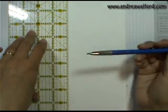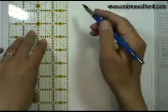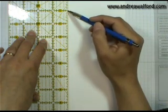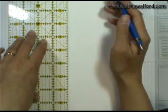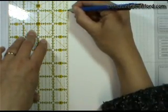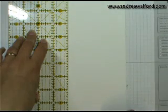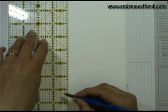Okay, so I know that for my first fold, it's 1 inch. So I have to make sure I start 1 inch in. I don't want to be cutting all the way to the bottom, or it's going to kind of defeat the purpose of being attached. So I'm going to make my little mark at the 1 inch, and then the bottom piece has to start at the first half of the distance of your last fold. So 1, 2.5.